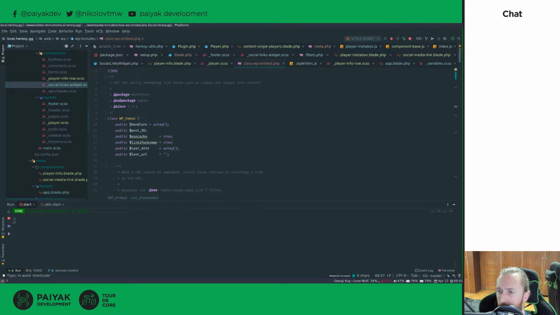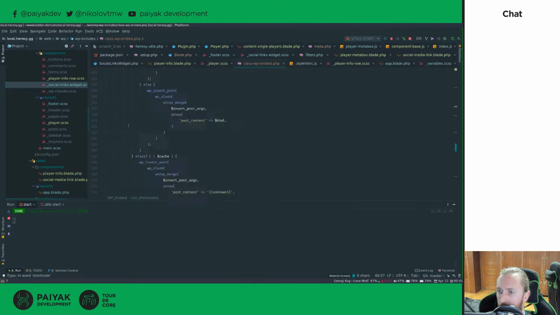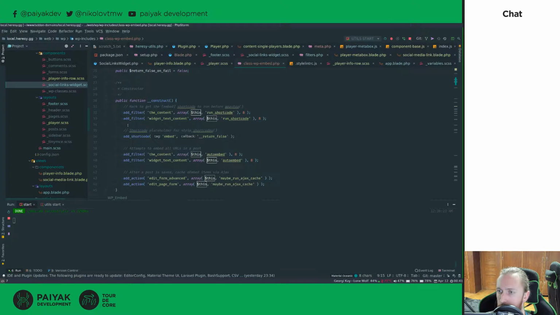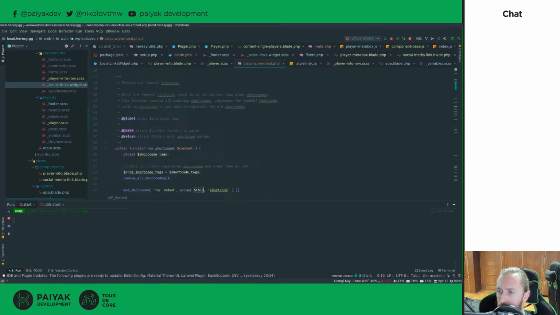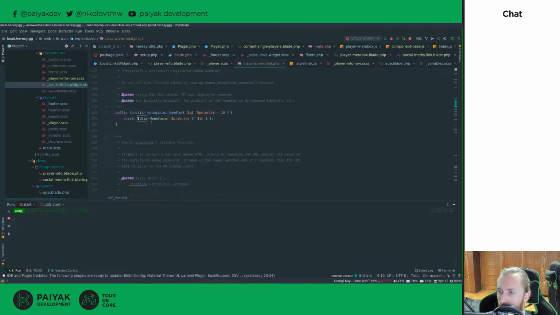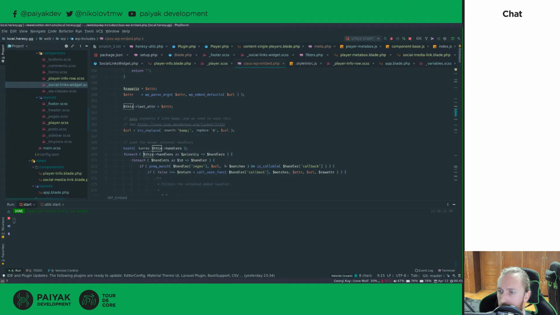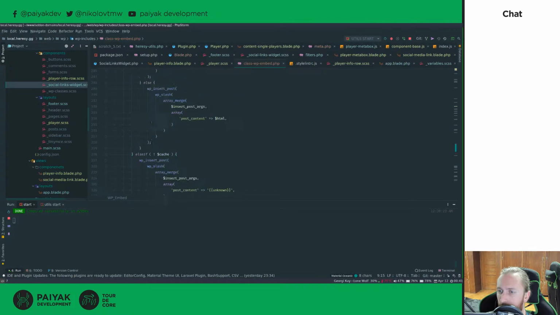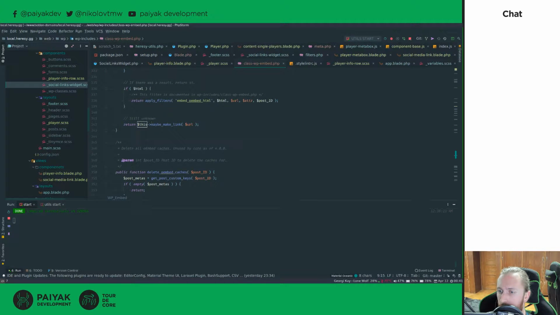Is there another method of this embed thingy? Second. Maybe run Ajax cache, register handler, unregister handler, shortcode. I feel like there were WP embed.